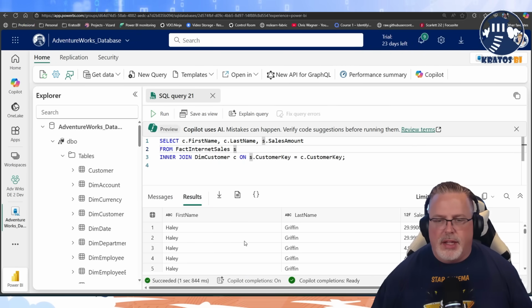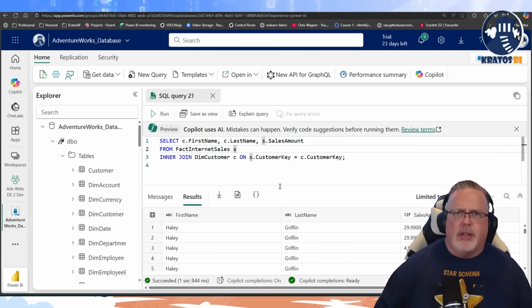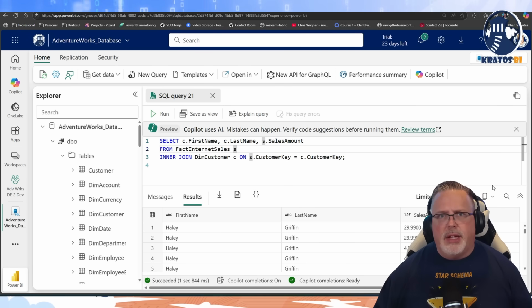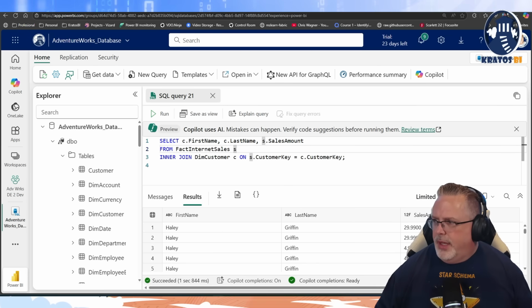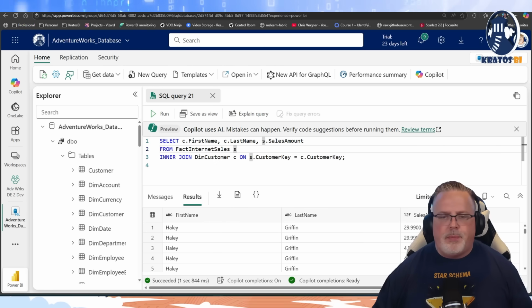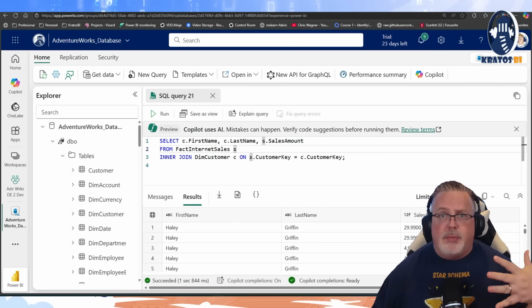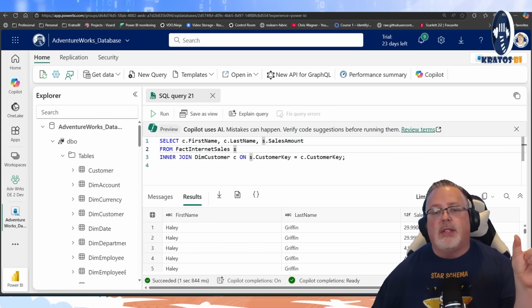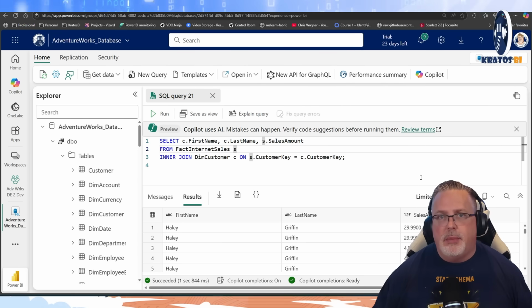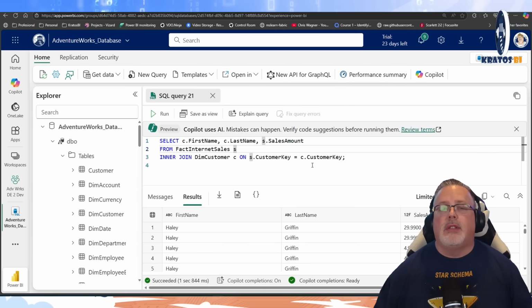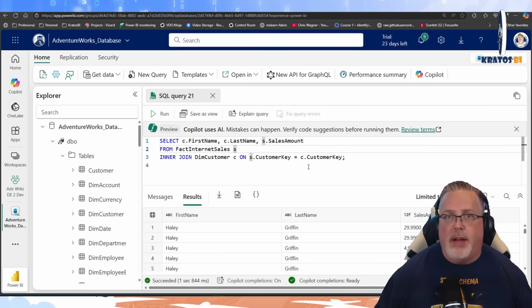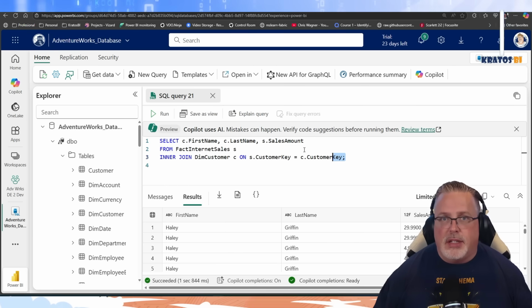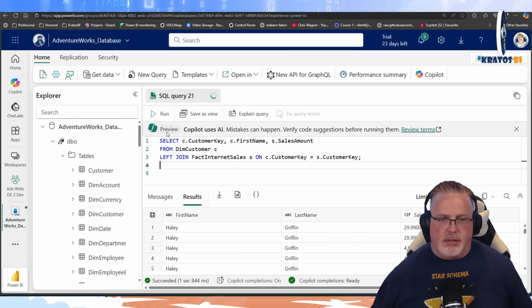I run this, I get the results of the sales with the customer information on it. I'll show you in a later video on aggregations how you can get that in place, right? So this is bringing back that intersection where there is stuff in FactInternetSales and there's stuff in the DimCustomer table. So you're not going to see any records in the FactInternetSales that don't have a customer record, and you're not going to see any customer records that are not in FactInternetSales. All right.